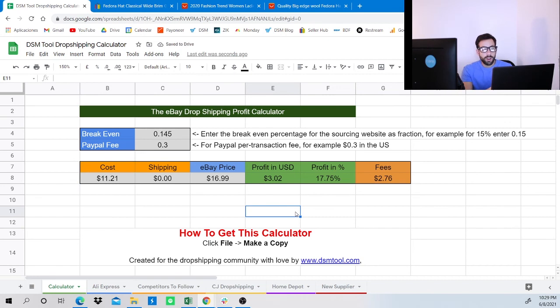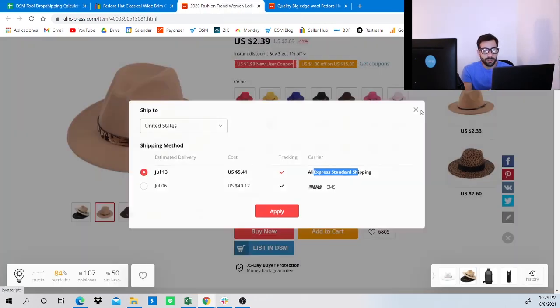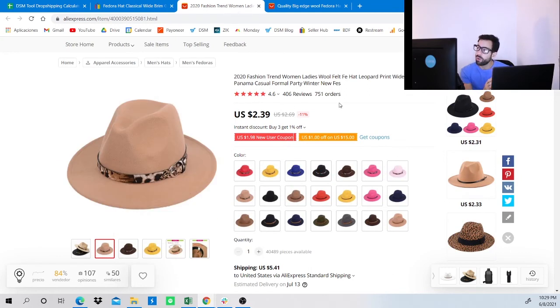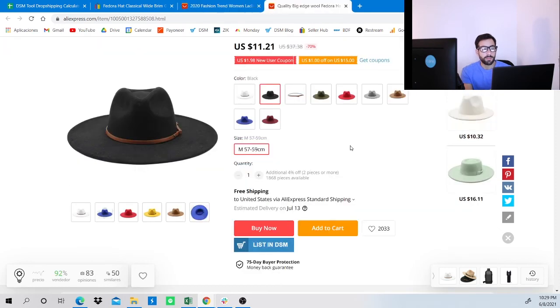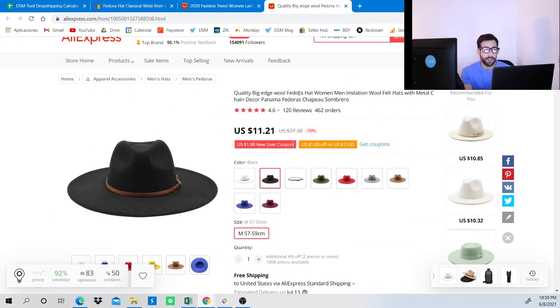Now this one offers a profit margin per sale of $3, and again this is under the seller's price. So if you want to be cheaper, then you sell it for $15.99 and you'll get a lower profit margin of 2.16. This is a perfect example between a supplier that offers a cheaper price and is somewhat reliable, but you're going to get a higher profit margin, versus a supplier that is very reliable but offers the price at a higher cost, giving you less profit margin per sale.